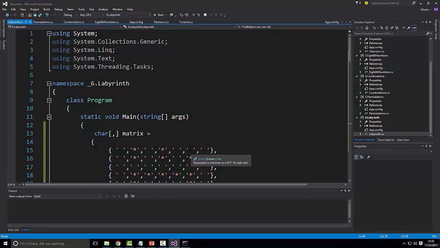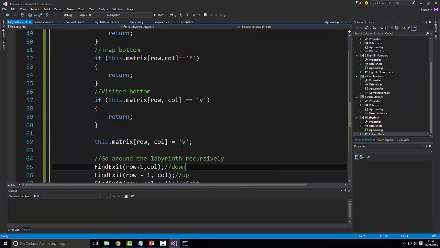So in this code here, how would I calculate the shortest path? Okay, we can count the number of v's. We can also just, instead of putting a v, we can also put numbers depending on which step we are in.